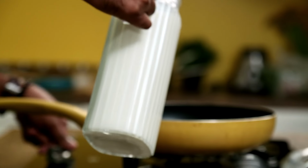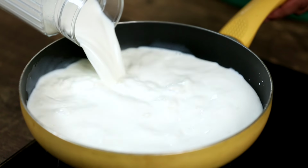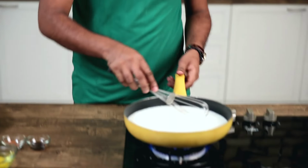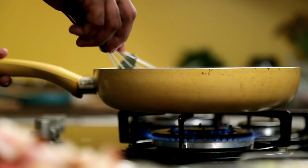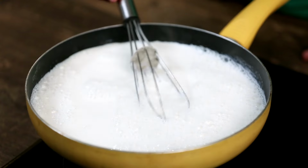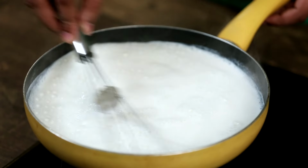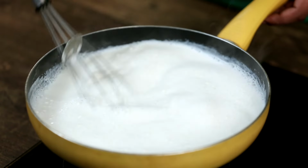Let's move on to the next step, which is heating the milk. On moderate flame, just make sure this starts boiling a little. Let's heat this on moderate flame. Once the milk warms up a little, in goes the sugar. And just mix it lightly till the sugar dissolves completely.